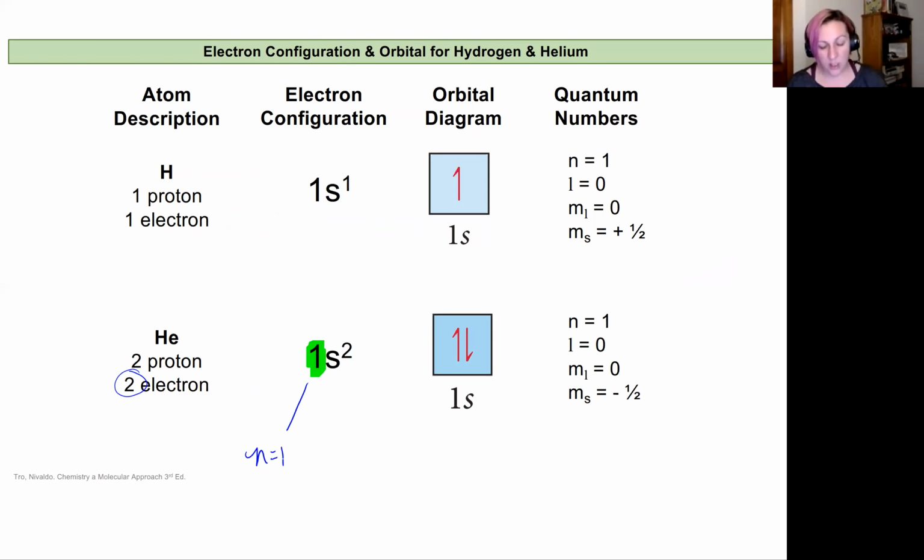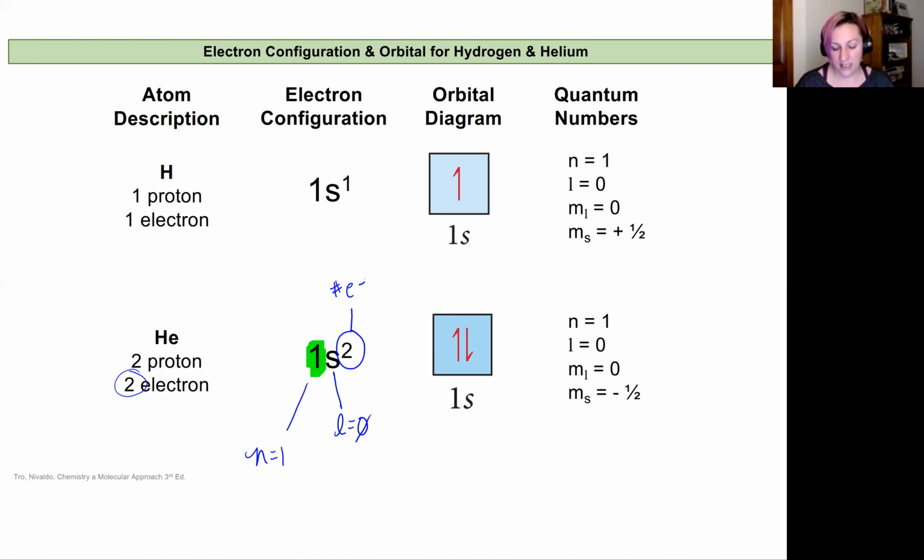It also is going to then pair those two electrons in the lowest possible energy shape, which is s, right? If you're in the n equals 1 energy level, you only have one option for an orbital shape, and it's s, because that's l equals 0. There's no other options. So that's our l equals 0. And that 2 in the superscript is our number of electrons. And helium has 2, so it has two electrons.